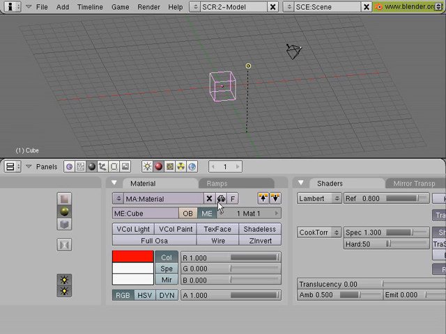Okay, now you have the menu buttons. You can use the menu button to choose from dynamically created lists. Menu buttons are principally used to link data blocks to each other. Data blocks are structures like meshes, objects, materials, textures, and so on. By linking a material to an object, you assign it. The first button, this one right here, the one with the tiny little arrows pointing up and down, that opens a menu that lets you select the data block to link it.